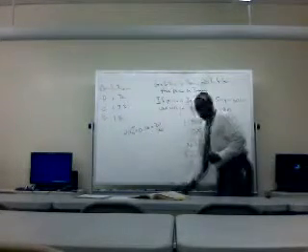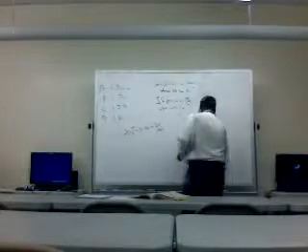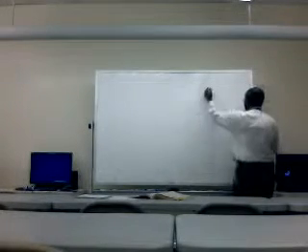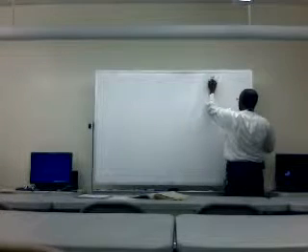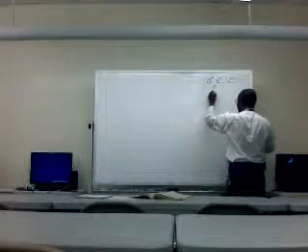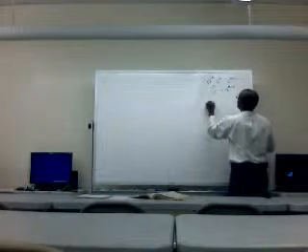Okay, so we're going to switch a bit over to the next type of question. I'm going to deal with some exponents. All right. So as a reminder, you have a to the m times a to the n, meaning the bases are the same. We add the exponents. If you have a to the m divided by a to the n, the bases are the same, you subtract the exponents. If you have a to the m and you raise the whole thing to the power of n, it's going to be a to the m times n.